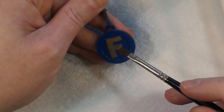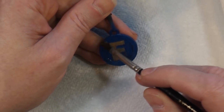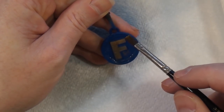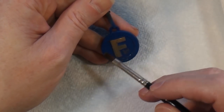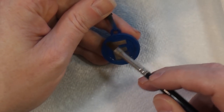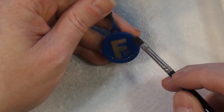I don't know how well the camera's picking it up, but from sitting here I can see the edges are starting to go. It is working. So you've got to be a lot more careful with this, because I want the primer coat to show as well, so I don't want to blow straight through that and back to the rust. So you've got to be very, very delicate with it.